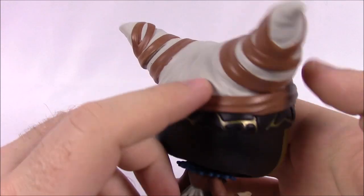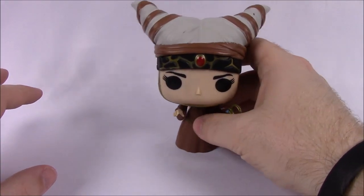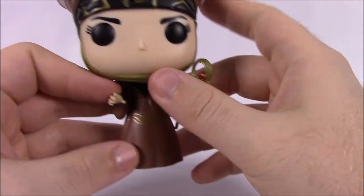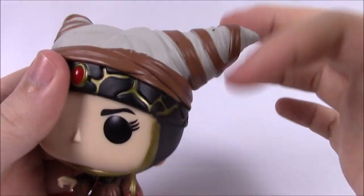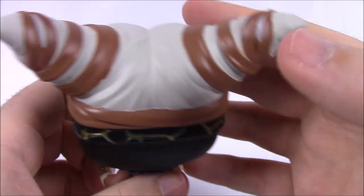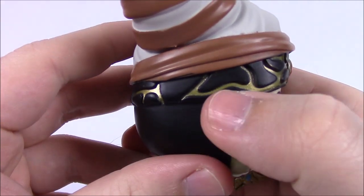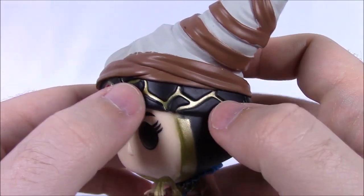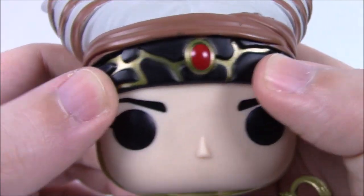Next up we have Rita, and this one is another good looking villain that they did a pretty good job on overall. I was kind of worried because she doesn't come with a stand — none of the figures do — and with her small body and giant head I assumed she'd fall over, but she actually stands pretty good. Starting at the top, she has her hair pulled and wrapped around into these horns. There are some paint issues going on with some black marks or scuffs. She's got the two horns wrapped with leather around her head, and then she's got her headdress on — it looks like a crown with a rocky material, and it's gold with a red jewel in the center.